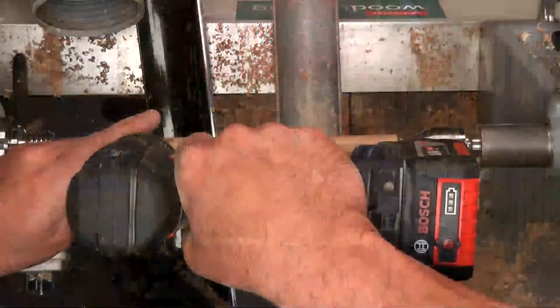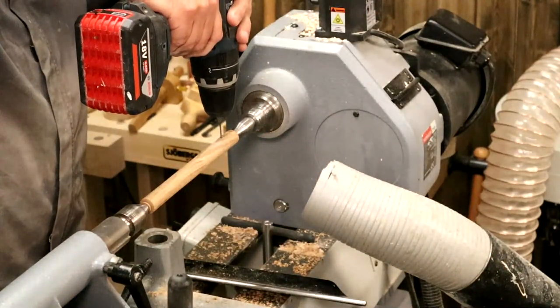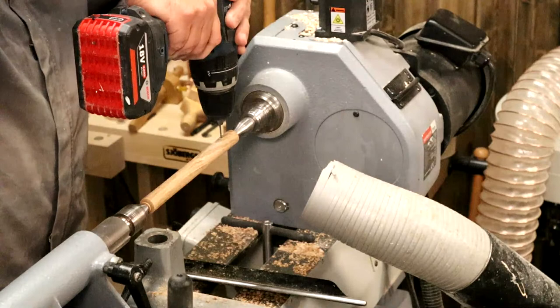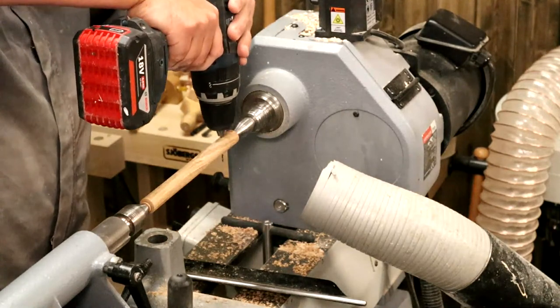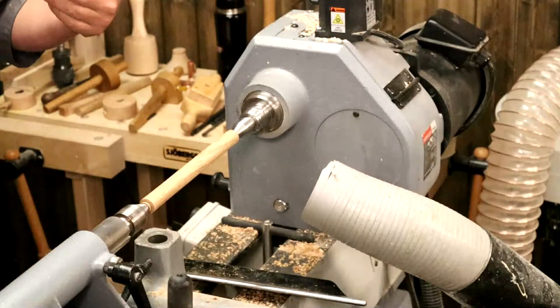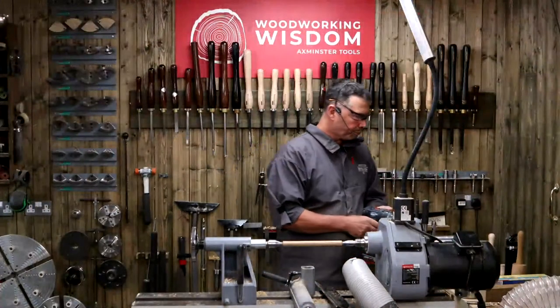Look, all I'm doing here is just a very small 1.5 millimeter drill. I'm doing my very, very best to be upright and central. Of course, if you're at home and you have a pillar drill, then you make yourself a little V block, you do it on the pillar drill. I don't want to walk away from camera to do that. That's the reason that I'm using a hand drill this time.